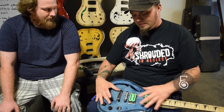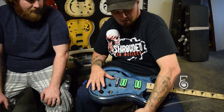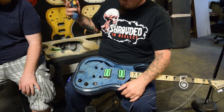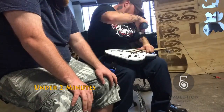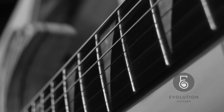So Kurt was asking me earlier about how does this actually work? So instead of just telling you all about it, we're going to show you. This is an Evolution guitar. I've got one on the strings — as you can see, I haven't took the strings off the guitar. So you pull your saddle right there, take your bridge off because you don't want it to fall. Now those screws are loose. You've got to make sure it's aligned, and then tune your strings and you've got another guitar. Just like that.